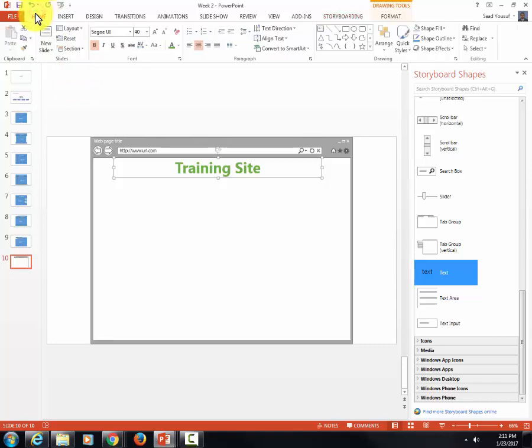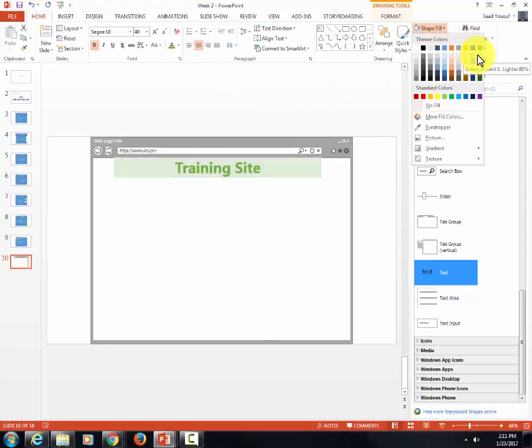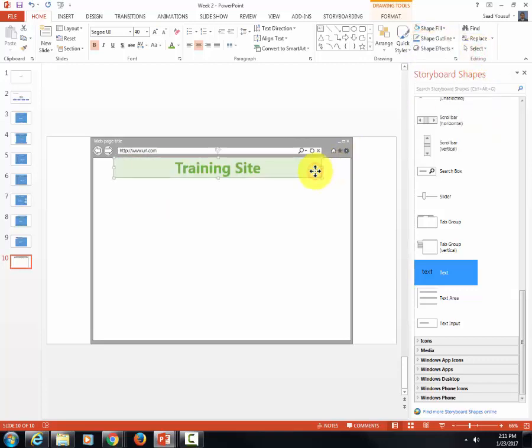From the Home tab, I can go in if I want to change, for example, a background color and add a little background color to it. I can do those kinds of things right from here. Then I can certainly duplicate this and take it to the other side. And I can call it page footer, where I can decrease the font size and some of the other things that I want to do.